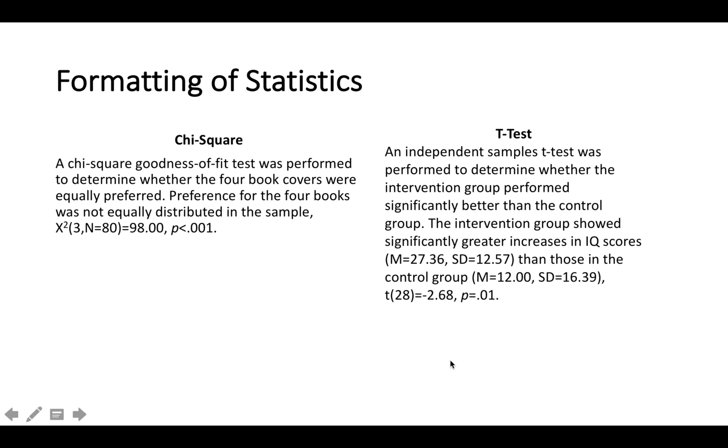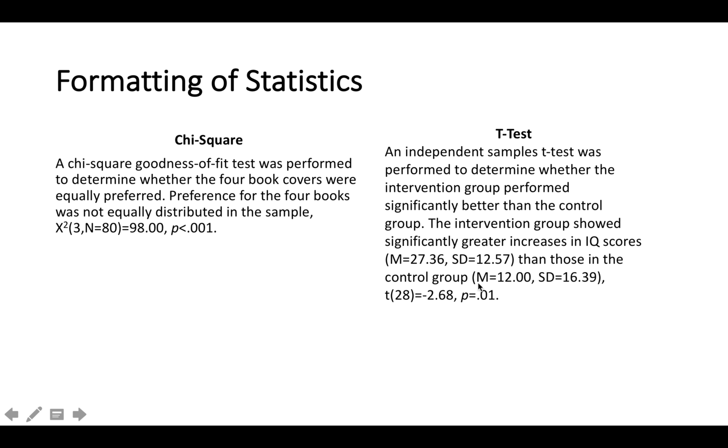For a t-test, you could say an independent samples t-test was performed to determine whether the intervention group performed significantly better than the control group. The intervention group showed significantly greater increases in IQ scores. You're going to want to give the mean with 2 decimals, standard deviation, 2 decimals.